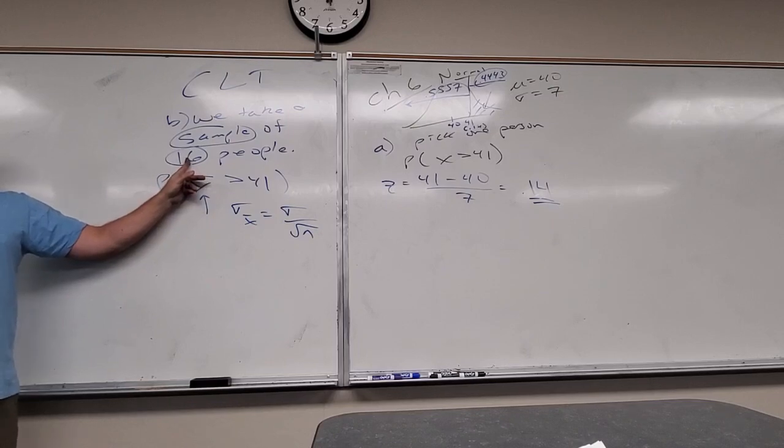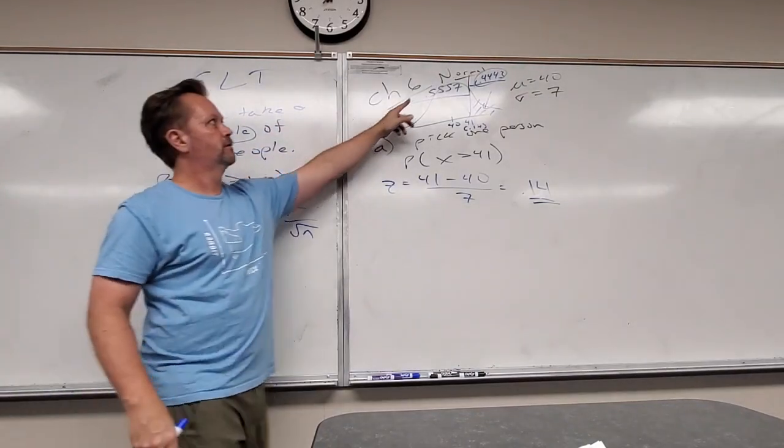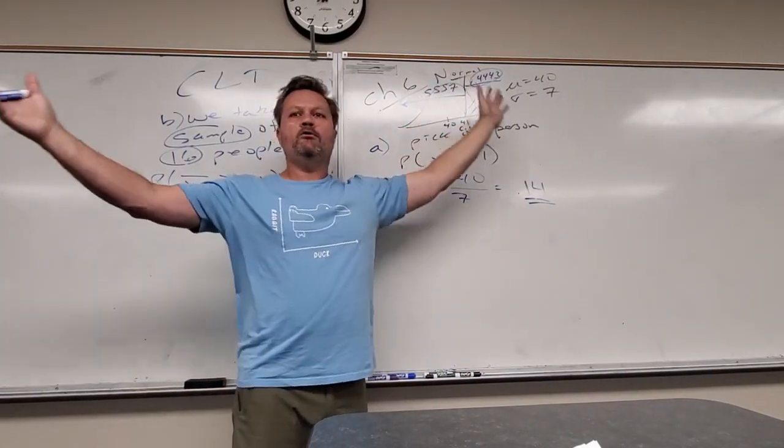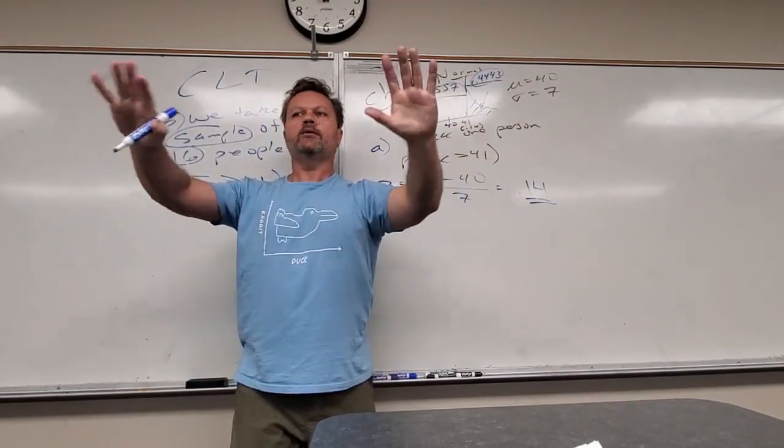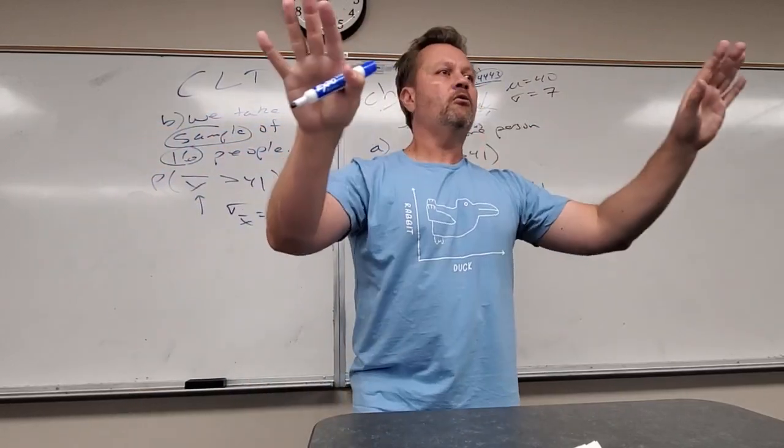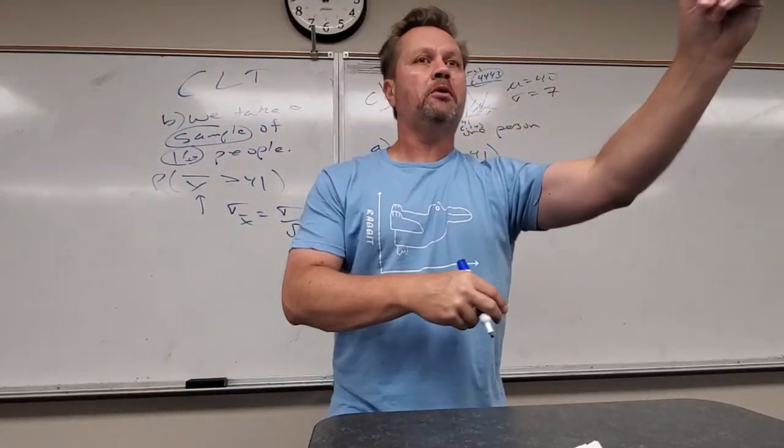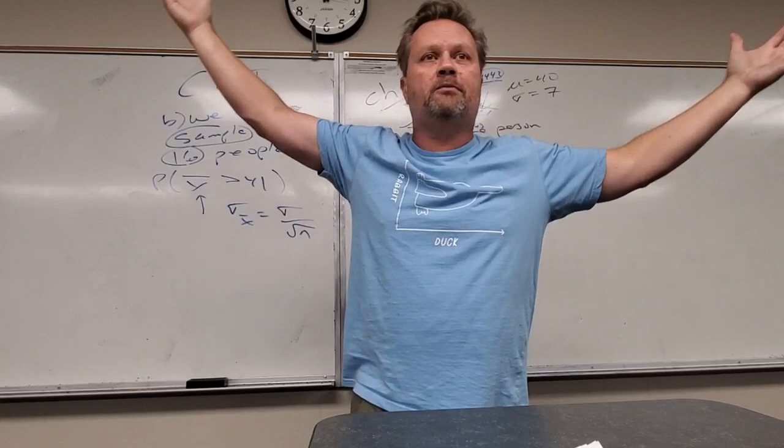Is anybody out there going, this guy changes things every day? No. Why is it okay that this is not greater than 30? Because what did it start off as? It's already normal, right? So I really want this to make sense. If they tell me it's already normal, I could do a problem picking one person. So of course I could do 60. I could do those kinds of problems, no problem.